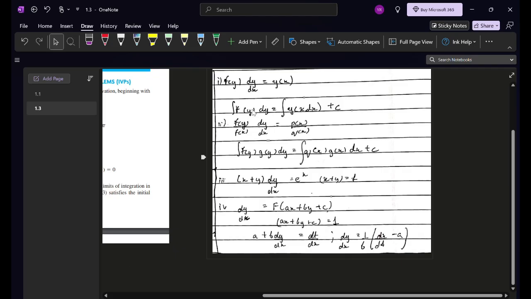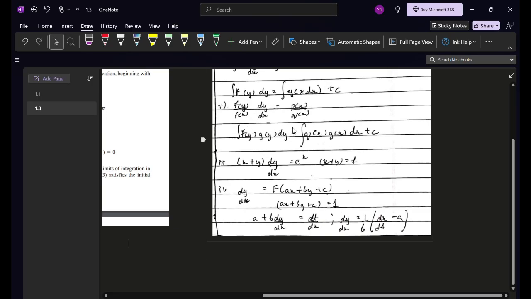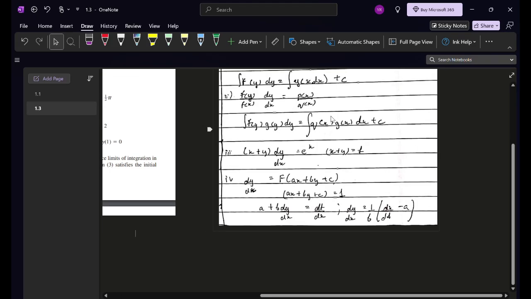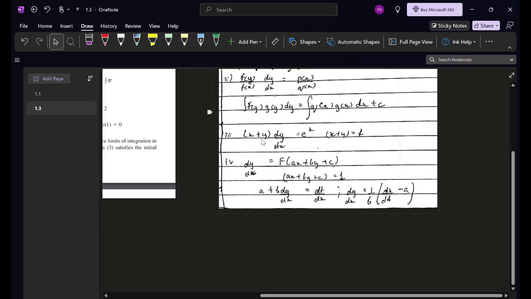The first one is of course a simple separation of variables. The second one is also similar. There's nothing much different about it. If we solve a question like this, we're just gonna understand it like that. In this one, as you can see here, we are given an addition over here. So it is gonna be difficult for us to separate the variables, of course. So we are gonna take this addition term as a certain variable and then differentiate it and then further proceed.